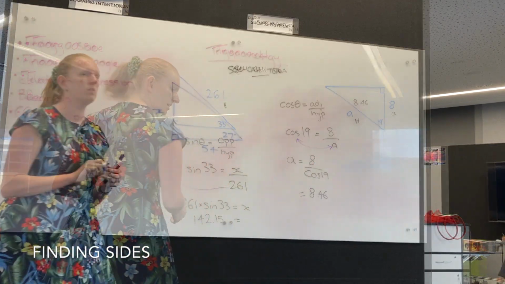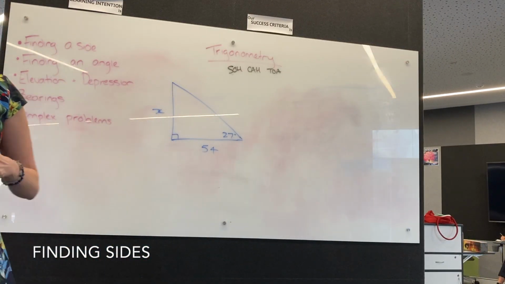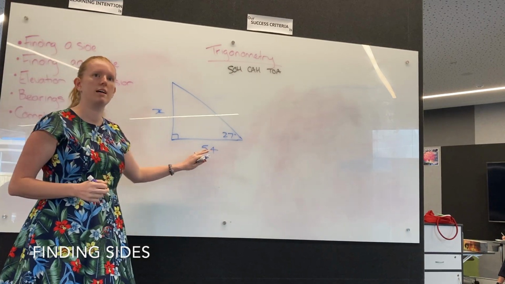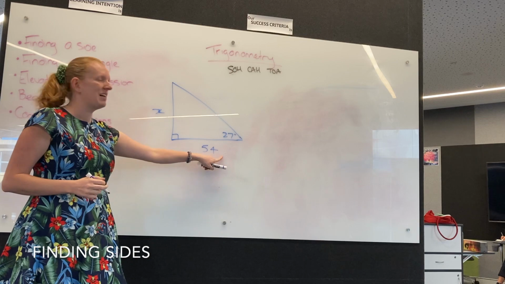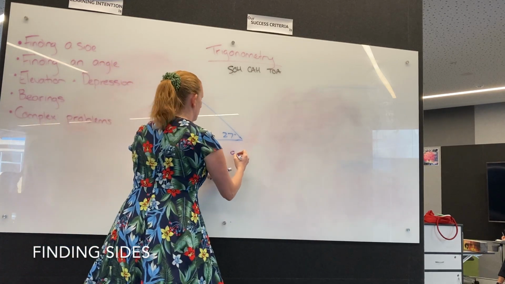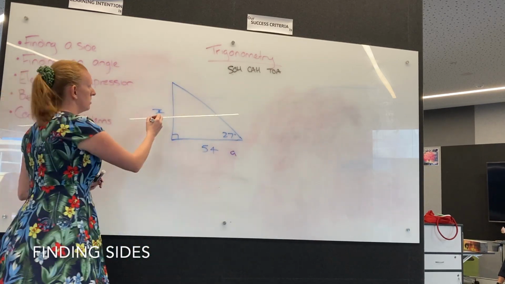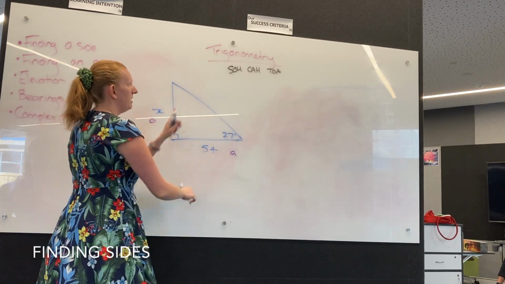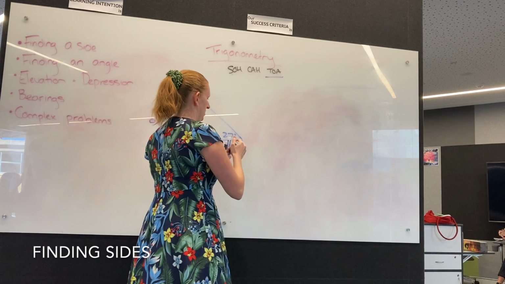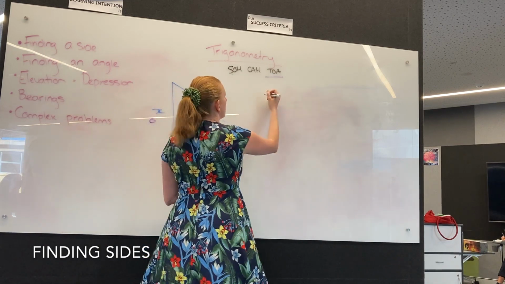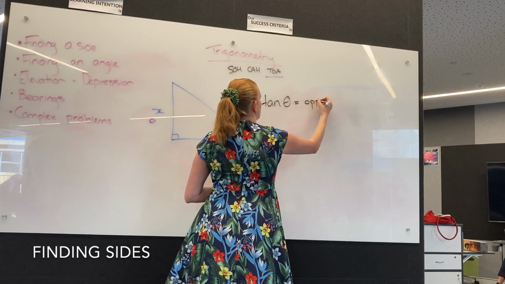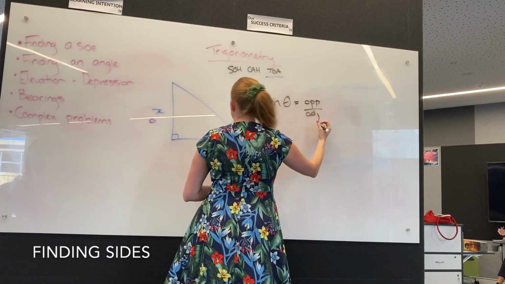Now we're going to do one where we're using tan, but to start off, it's always good form to label your sides. What is this side down here? And what's this one over here? So I'm looking for one of these that uses an O and an A. It's tan. So tan is equal to opposite over adjacent.